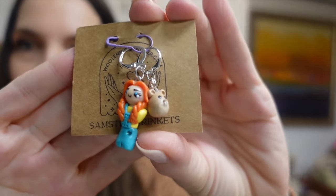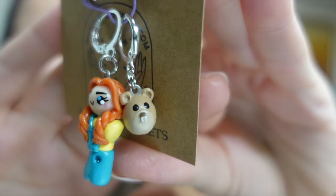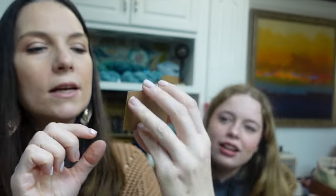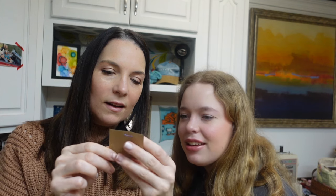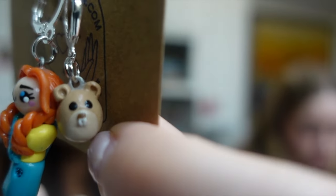Now we have our Sam's Tiny Trinkets. Oh my goodness, look at Nancy — she's like ready to be an intern at the factory. Does she have overalls on? Yeah! And then she's got like a little friend. We're not sure what it is — like a little teddy bear, a mouse, a bunny or a beaver? It has teeth though. It's really cute — it will be in your clues. It's some kind of animal of the trail that lives in Oklahoma, but it is adorable. I love that there's always like this little jewel in her little overalls.